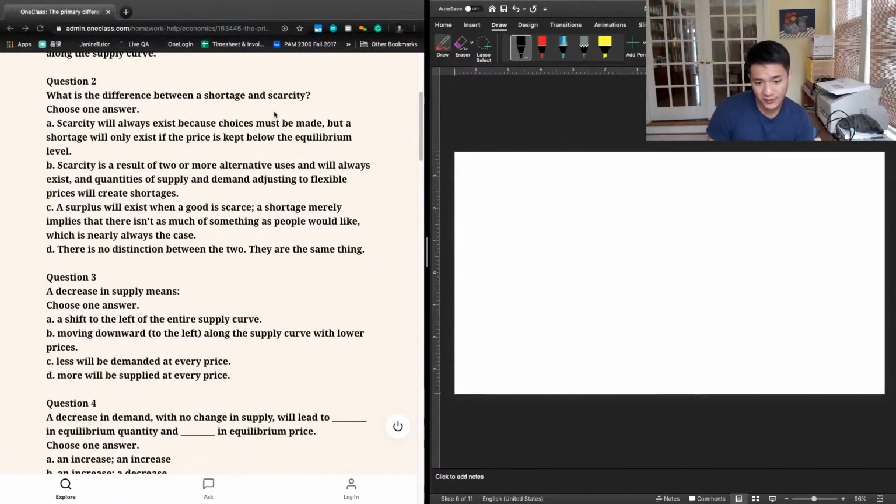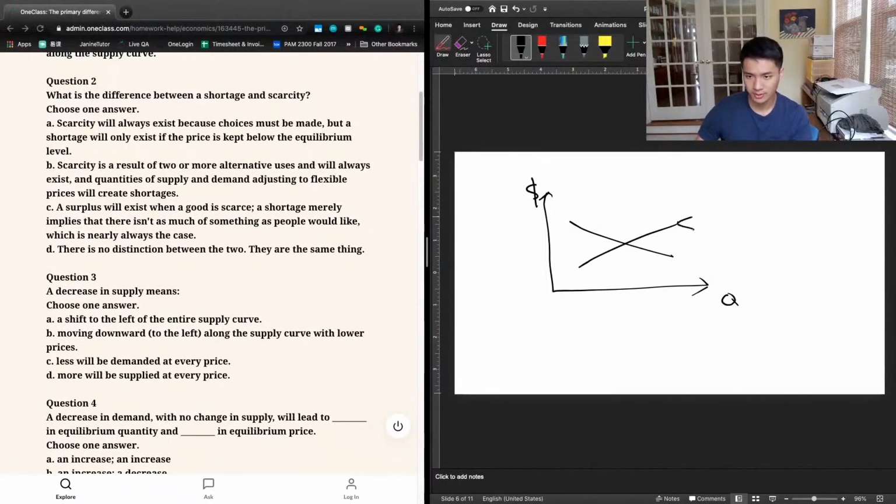Shortages, on the other hand, are specific to a market, I guess you could say, a point in which you're looking at something like this, where you have your graph of the supply and demand, you have your price, you have your quantity, and then you have the equilibrium of supply and demand, and then you have a price level. A shortage is where you have too much demand and not enough supply. So a price level that is below the equilibrium point, and that refers to this kind of structure here. So you have high quantity demanded, and you have low quantity supplied. That's the shortage, right? This little gap right here. So it's a very specific scenario.